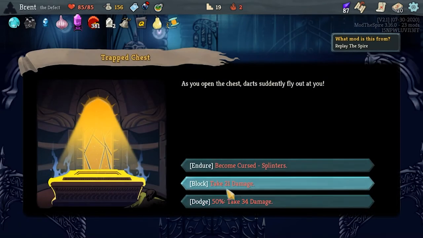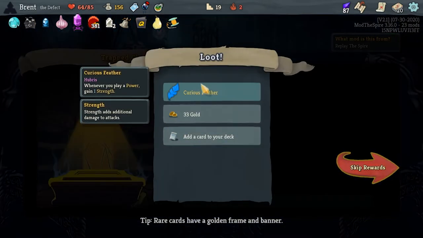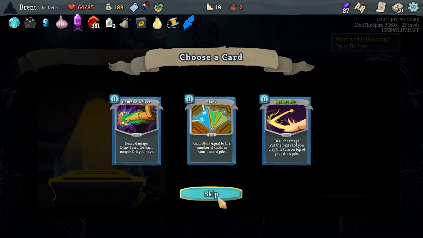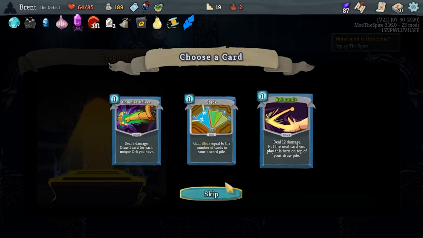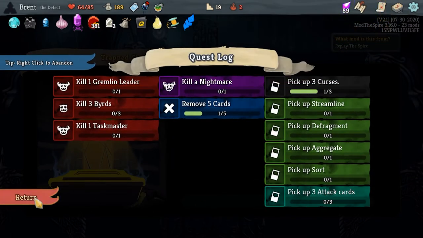Trigger a trap. We'll just take the 21 wood chest. Curious Feather, whenever you play a power, gain one strength. Well, when you add to powers. None of these are good. Well, rebound's good, but yeah, okay, fine. You force my hand.